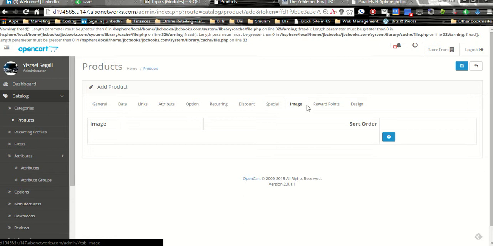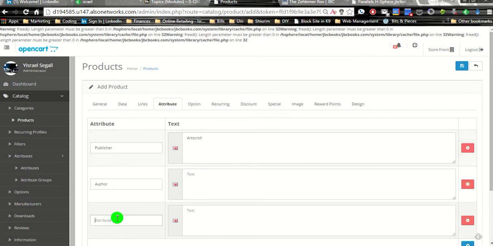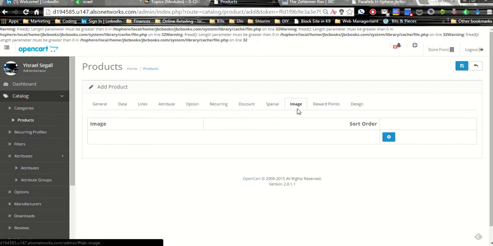If you have more than one picture, like let's say you have a collection, a whole set of books, you can tell them how many are in the set by saying volumes in attributes. Click on it and say, let's say there are 16, so they know exactly how many are in this set. If you want to give them more pictures, you can add them, but it won't be the main picture whatsoever. These will just be other pictures they can look at, and that is how to add a product.